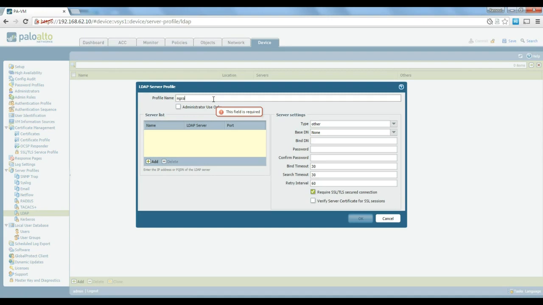We just call it ngco_LDAP. ngco is our domain name, ngco.local. Just add a server name in there. Our server name is JEI.